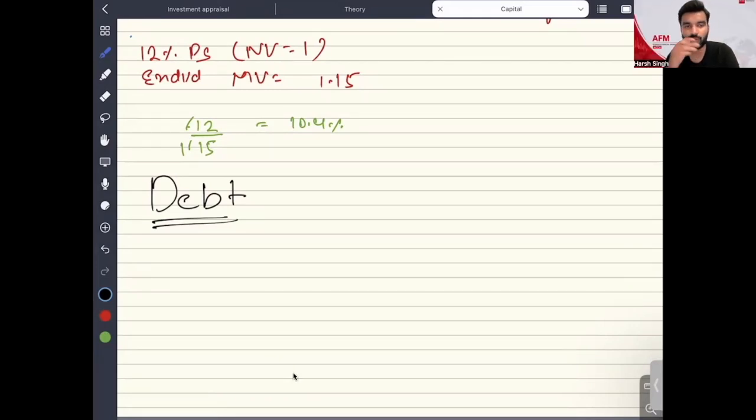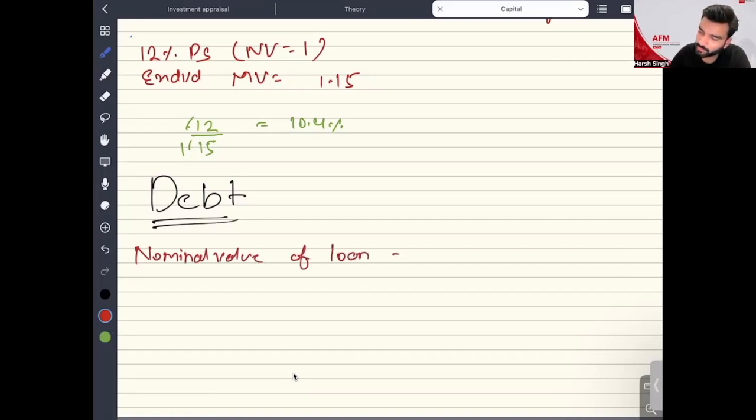Okay. Now we have two types of value, nominal value and market value. Generally, nominal value of loan is equal to 100 unless or until it is mentioned something else. Again, over here, bond value can be X interest and cum interest. You will always have to consider X interest values. Generally, in these areas, they won't confuse you with X interest or cum interest. In share prices, they can confuse you. Okay, this is about the debt part.